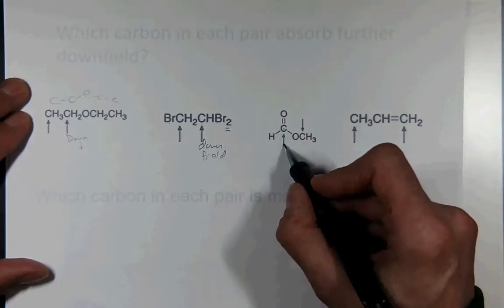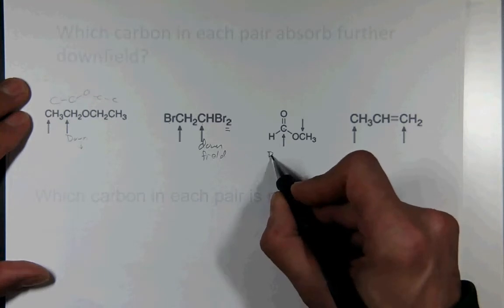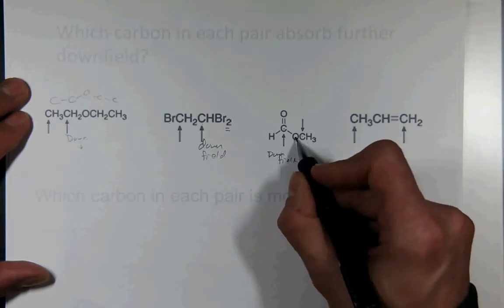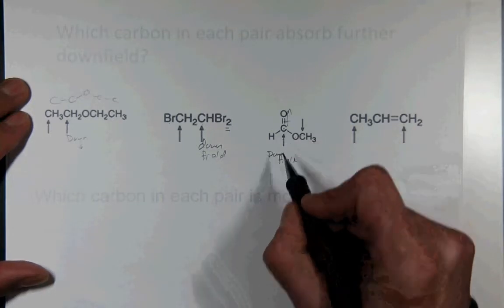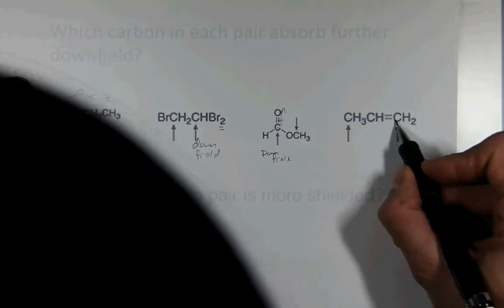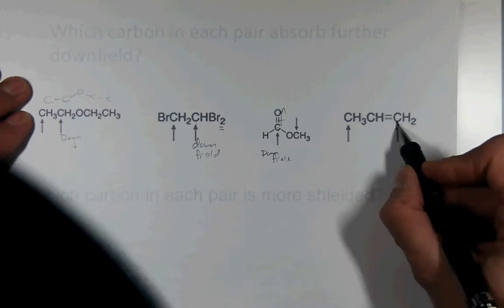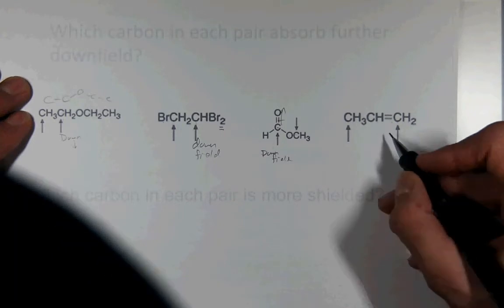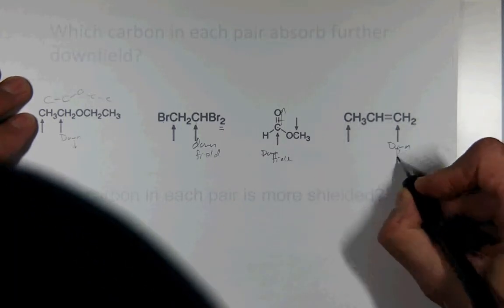Carbonyl, we saw earlier, way downfield. Relative to, now this is attached to an oxygen, but the carbonyl is much more electron withdrawing and it shifts it much further downfield. And alkene, just like with hydrogens, the alkene hydrogens on an sp2 carbon are shifted downfield relative to a regular sp3 carbon, so downfield.